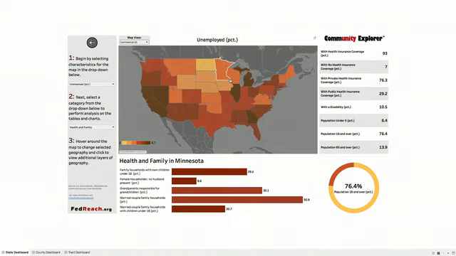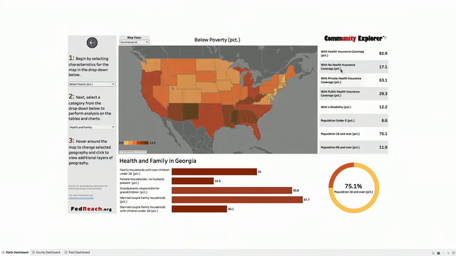In this FedReach one, we've done that, giving people the option to make the comparison visually. This one's unemployed, but I want to compare below poverty with percent with health coverage. I'm looking at it by state, and I do it all the way down to those geographic levels too. So that's one option too.